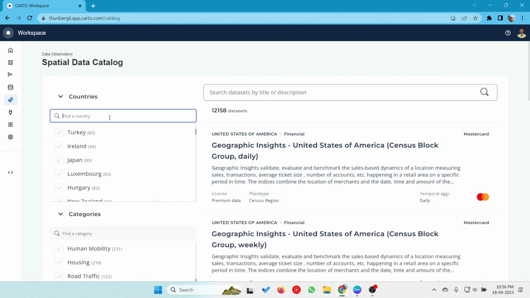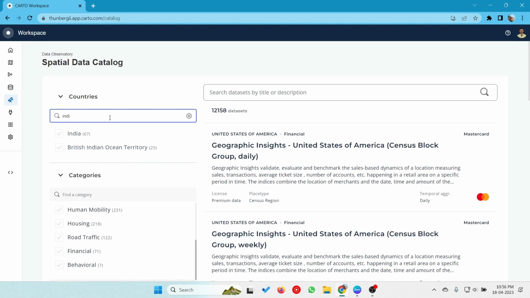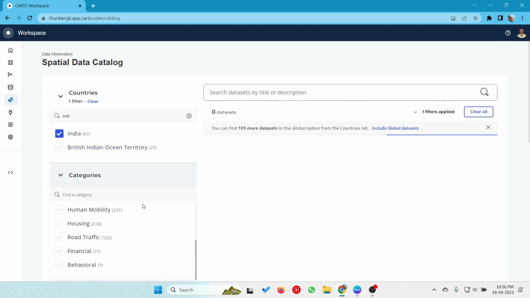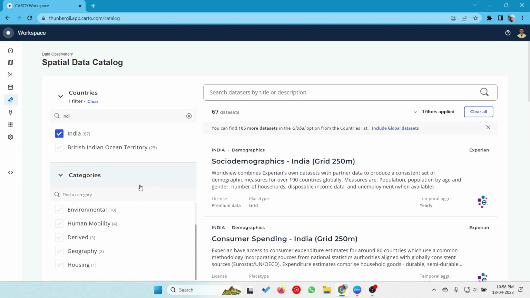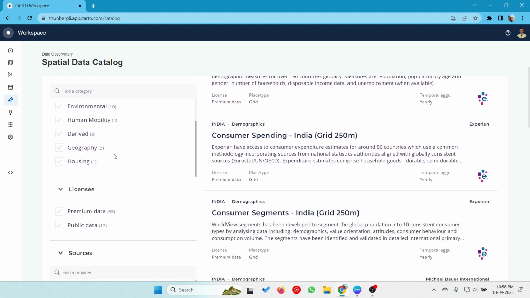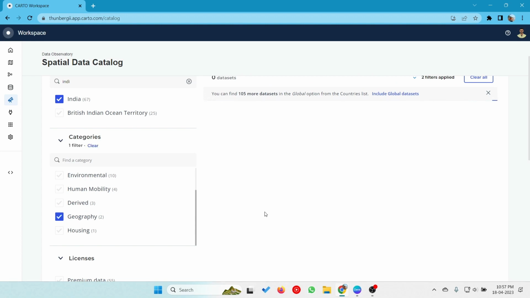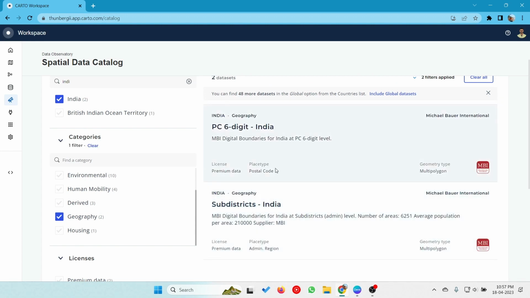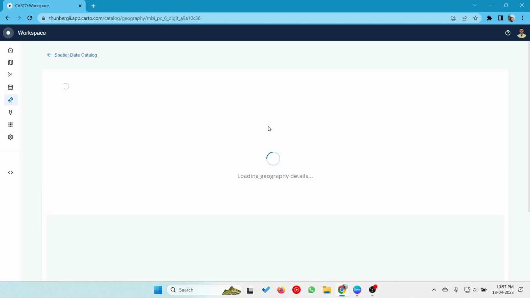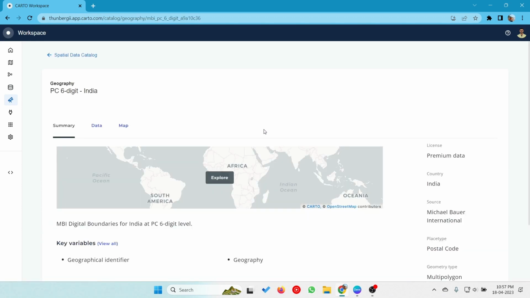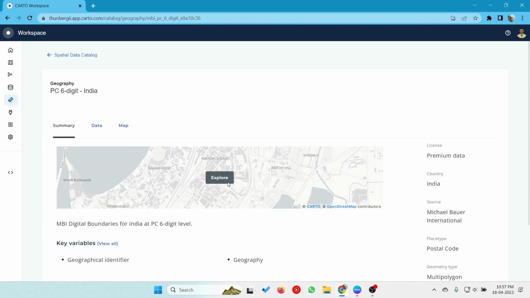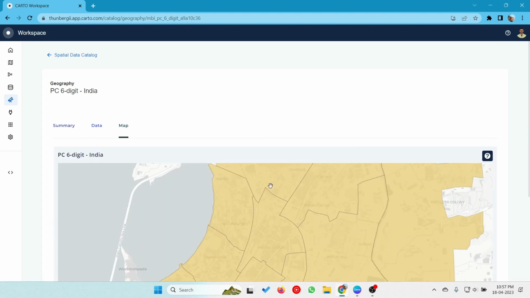Suppose I want to take any data from India. So let's check India here. Now, types of data which are available from India, let's say geographical. Let's work upon this. Explore.